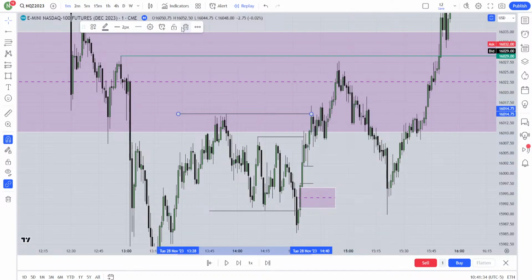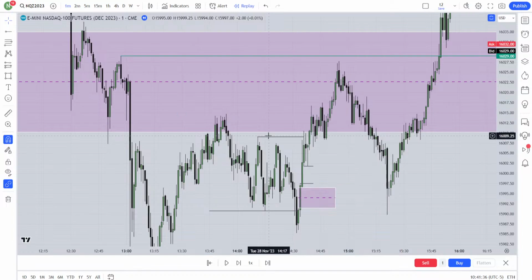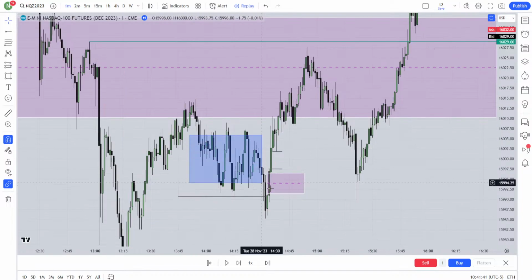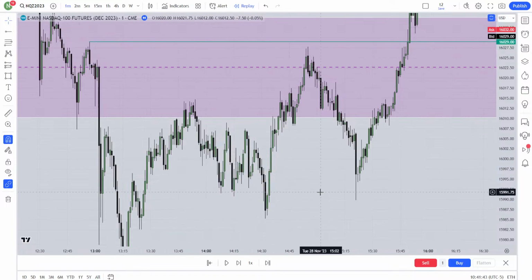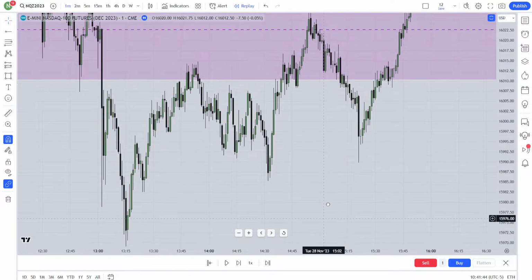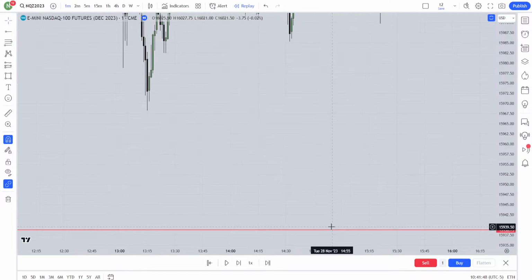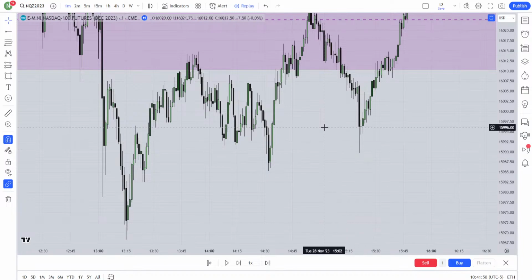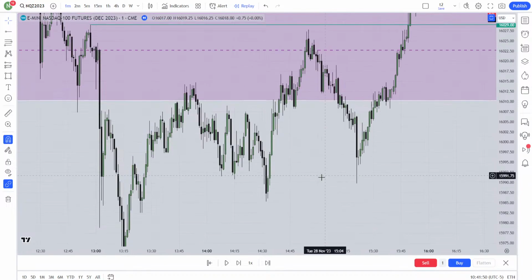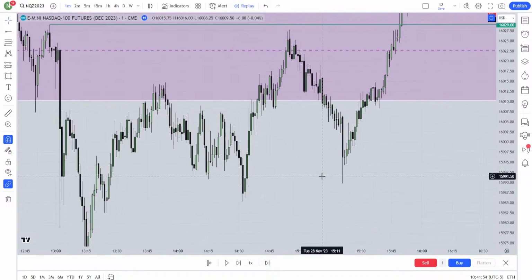I posted it over there. Why was I so confident? I posted this to my Twitter beforehand. When I saw this setup, I just posted it. Why was I so confident that the market is going higher, when it was very near to this sell side liquidity? Why was I so confident, brother? Because of the narrative. I know the narrative. Now you are not going to believe it. It's your problem, not my problem.